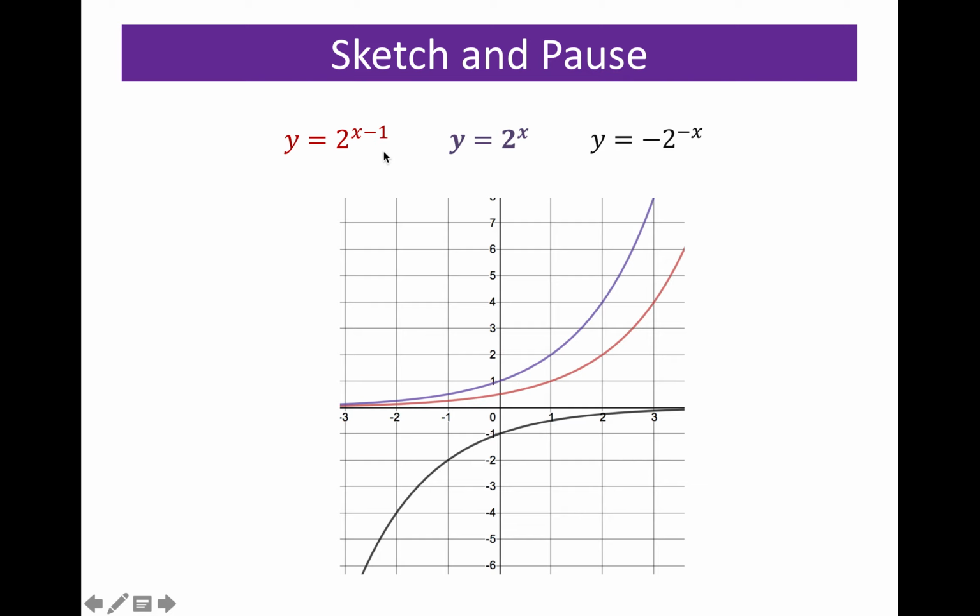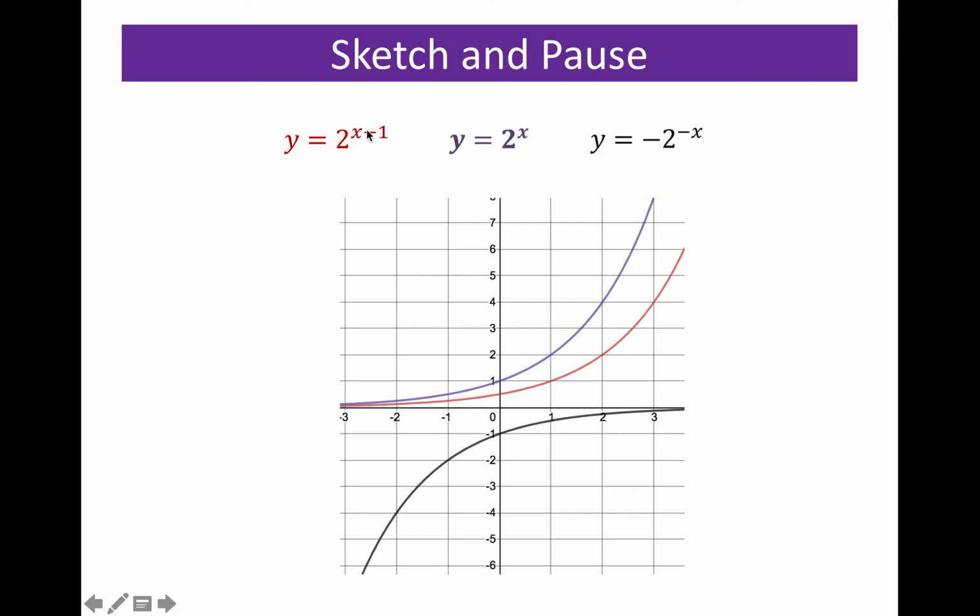So when we put on the inside a translation of -1, it means that the whole shape moves 1 to the right. Notice now the value of 1 here, when x is 1, is going to adopt as if it were 0. So it's 1 here, but it's going to take on the output value as if it were 0. So it's going to drag this curve to the right 1 unit.